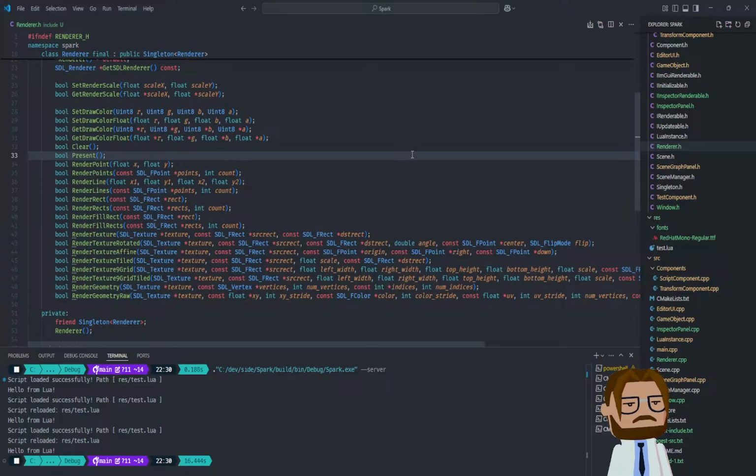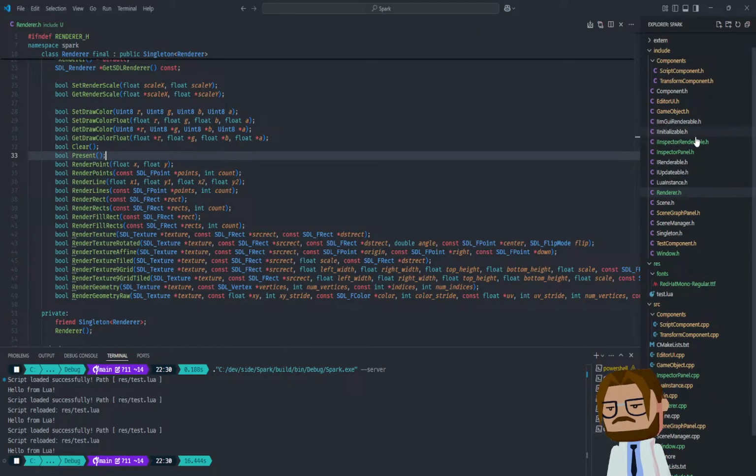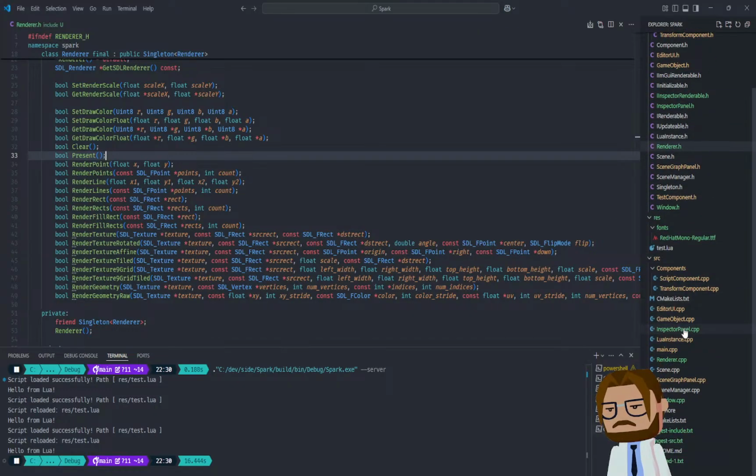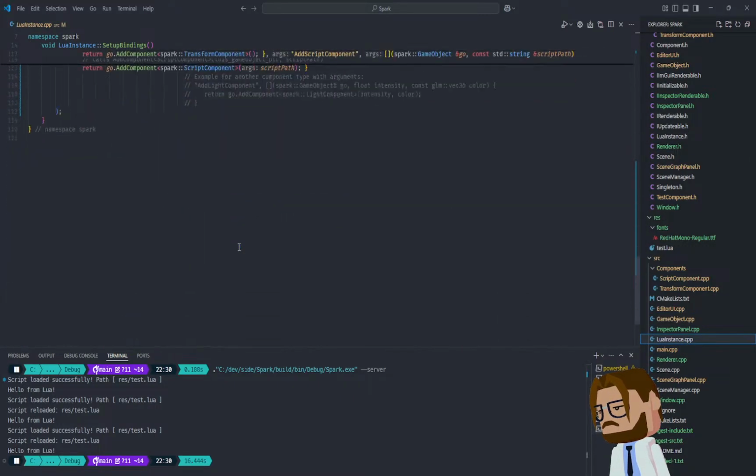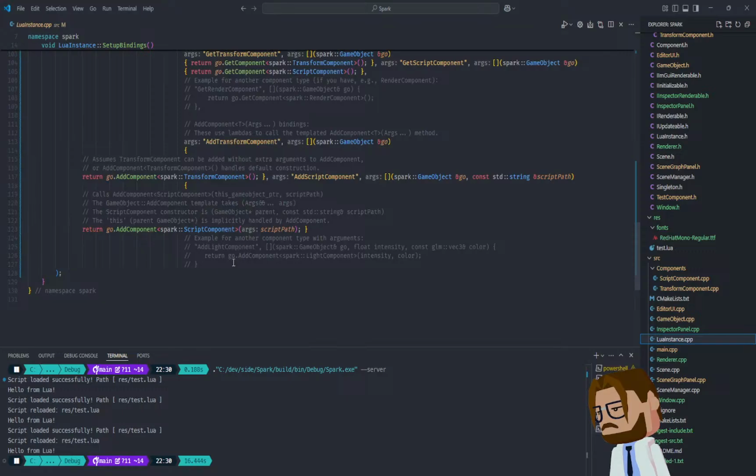Now, the question is, yeah, we have to add these, right, to the Lua instance. Where is Lua instance? Yes, there it is. Oh, this is so disgusting. Lots and lots of code.